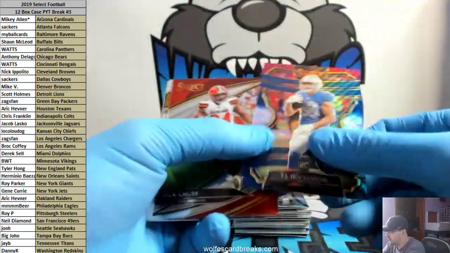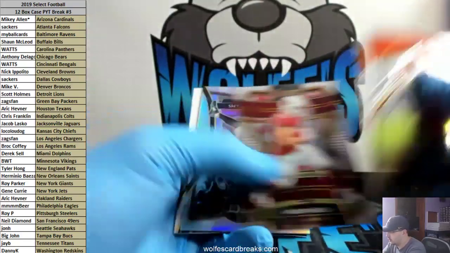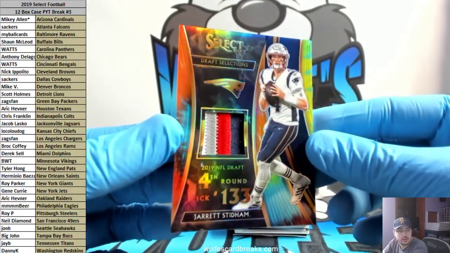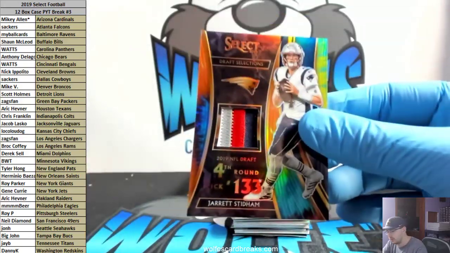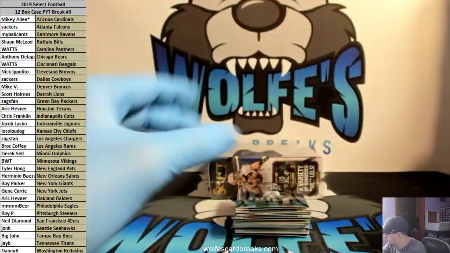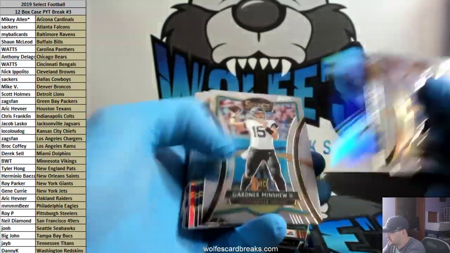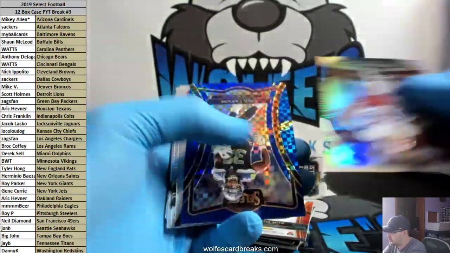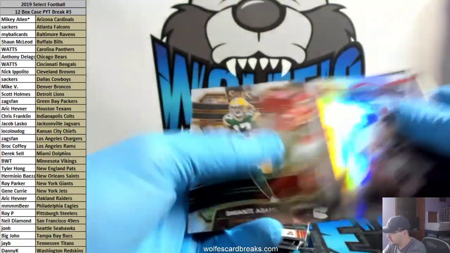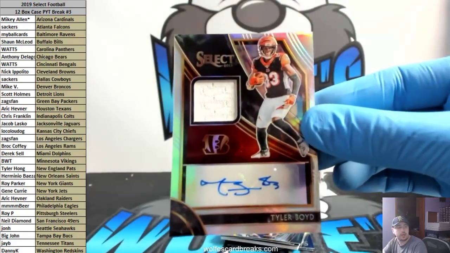William Silver, Patriots, Hawkinson, rookie for the Lions, tricolor. Number 25, tie-dye patch, Jared Stidham, Patriots. Sweat, silver, Chris Carson, blue for the Seahawks. Number 29 out of 49, jersey autograph for the Bengals, Tyler Boyd.